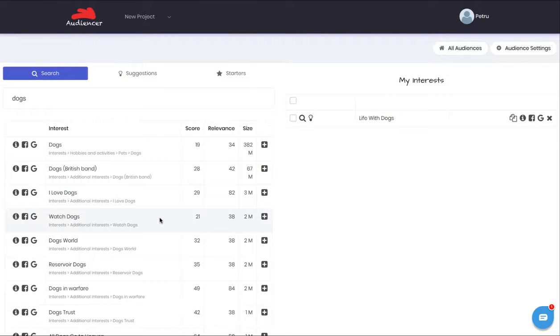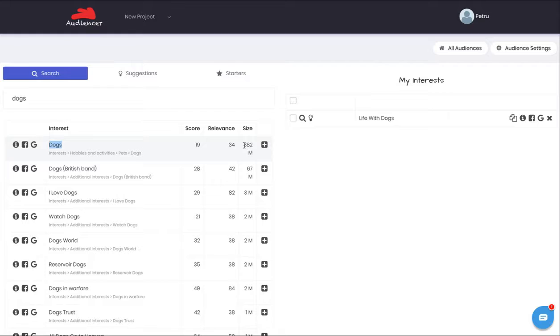And a very important thing, before advertising to any of these interests, you have to decide if they're good or not for your campaigns. So in our case, if you look here, the dogs interest has almost 400 million people.